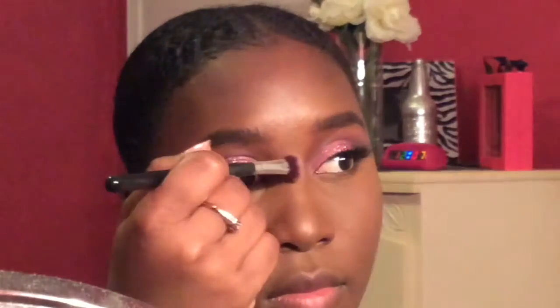Moving on to highlights — I'm highlighting my nose and I used the Becca today because it's a prom makeup look and you want to be bougie and extra, so it's the most expensive highlight I have: Becca Champagne Pop. I have combination skin, so when it comes to highlight I try not to go overboard because if my skin starts to get greasy, having a lot of highlight is just going to make that look worse, especially in pictures. Now I'm lining my lips with a brown lip liner — I think this is by Wet n Wild, honestly it's just a random one.